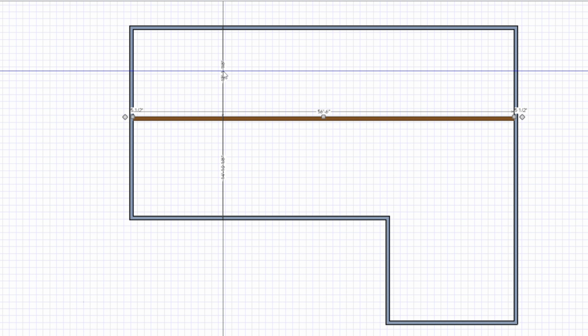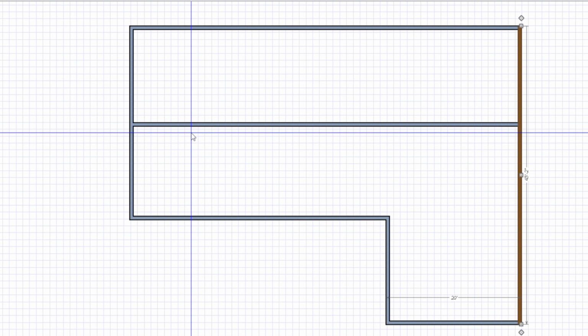This software, I'm not really teaching how to use the software. I'm just giving you an idea what you can do, because there's a lot of video how to use this software. So as you can see, the same lines and whatever I was just doing on the paper, I'm doing the same thing now on the software.